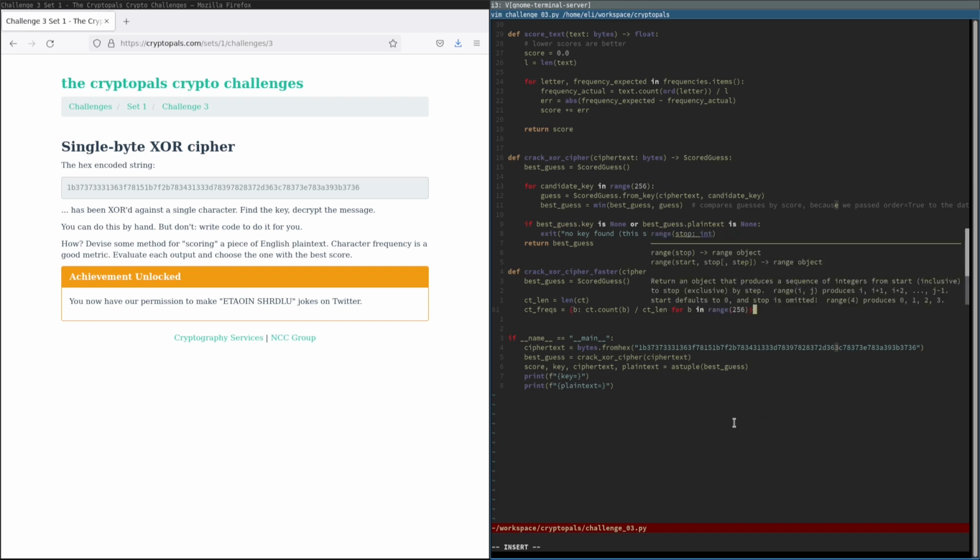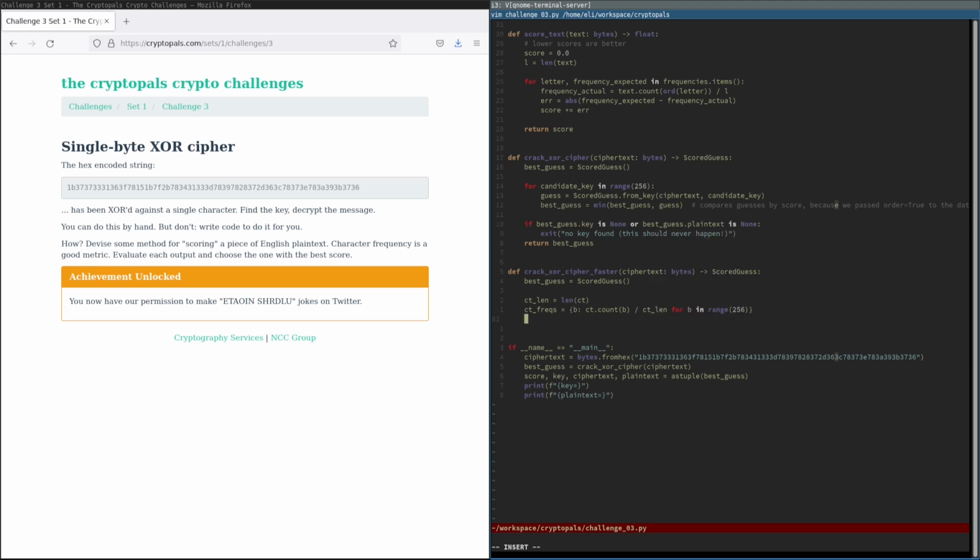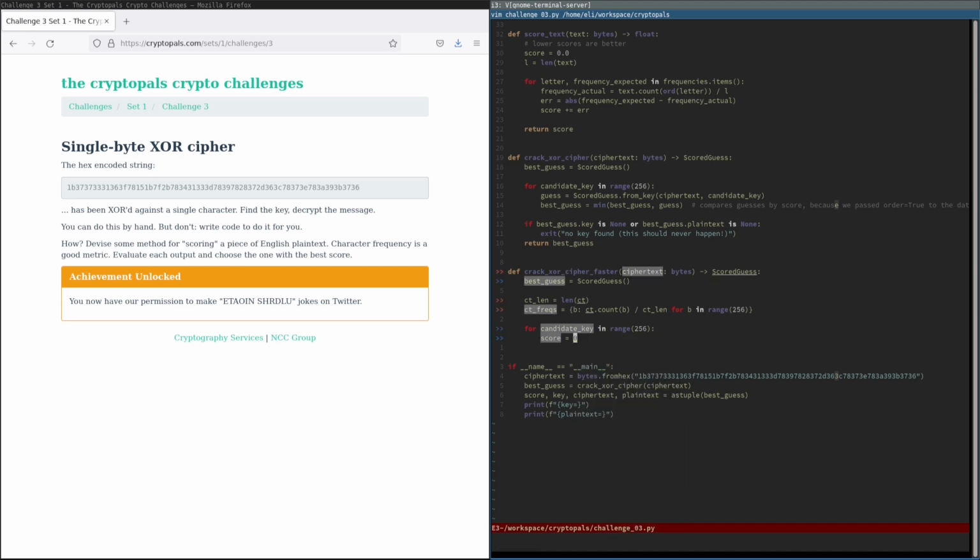And this loops over every byte, and for every single one of them, counts how often it appears in the ciphertext, divides that by the ciphertext length, and so this gives us accurate frequency counts for every byte. Notice that this is not constrained to any given character set. This is every single byte. I just want to point that out because that's a difference from what we've been doing earlier. We're going to use the same error metric as before.